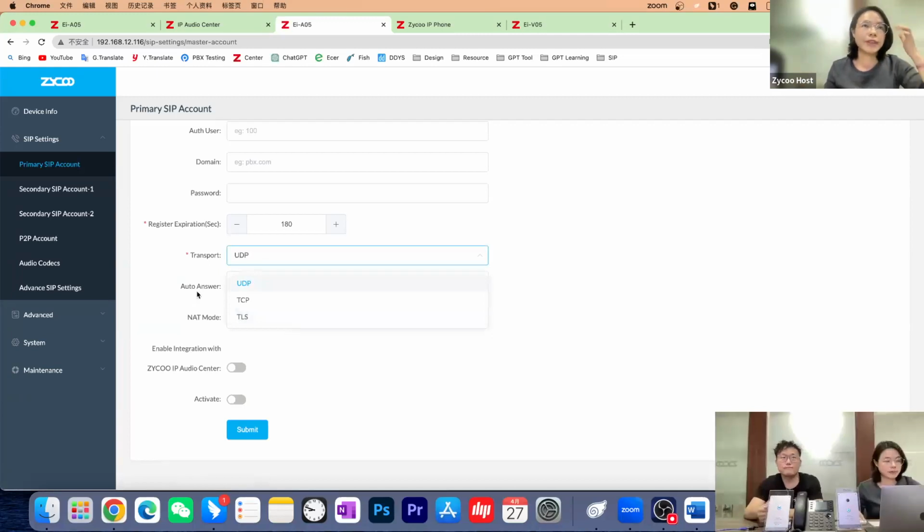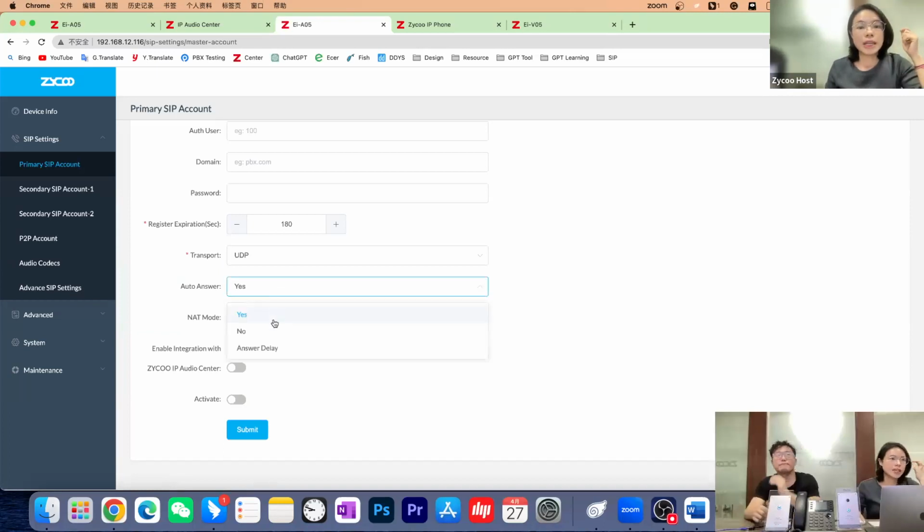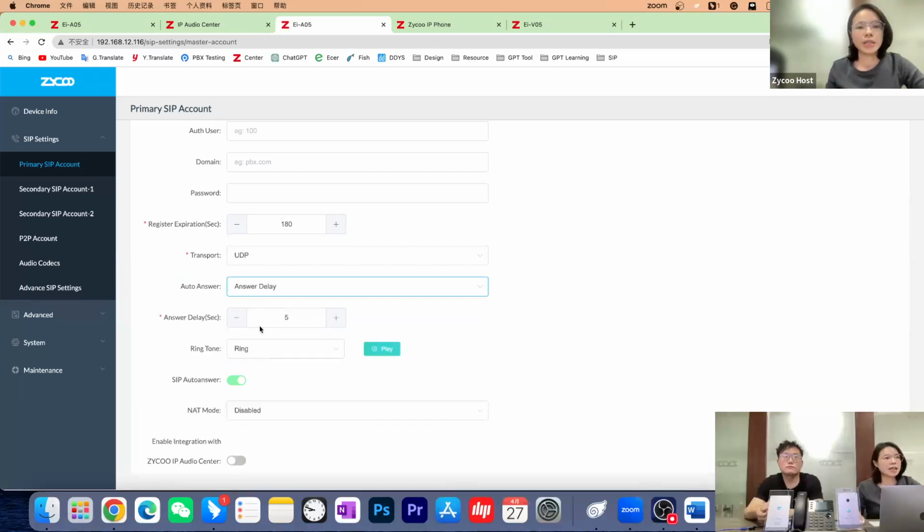And then we have auto answer, yes. If you are using the IP Audio Center, which is our SIP server, all the devices are forced to auto answer. If you're using another SIP server, then you can select an answer delay of 10 seconds or 15 seconds, or no auto answer.